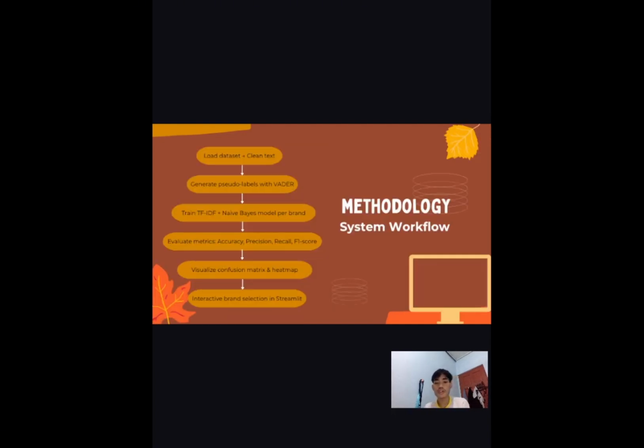For the methodology, this slide shows the system workflow: load and clean the datasets, and then generate pseudo labels, including neutral, positive, and negative.